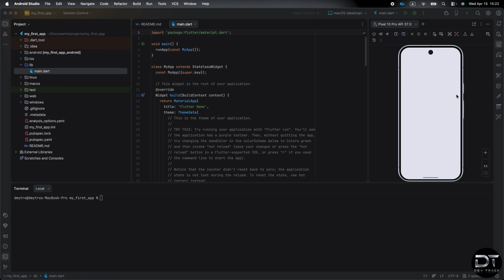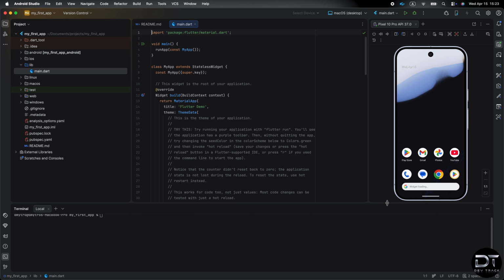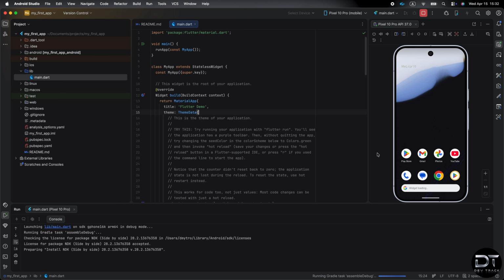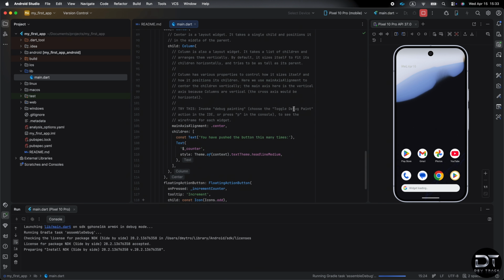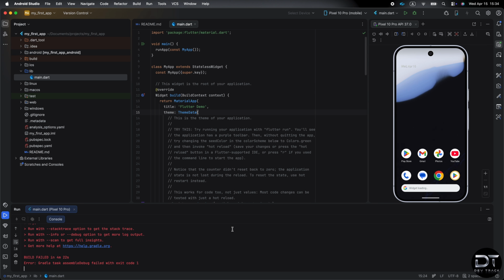As you can see, the emulator is now running correctly, and now it's time to launch our first application. At the top, in the device list, select the Pixel 10 Pro emulator and press the play button. This is the first launch, so Flutter starts downloading additional components. This button is the normal way to launch applications, but on the first launch, it often ends with errors. I'm showing this so you know about it in the future.